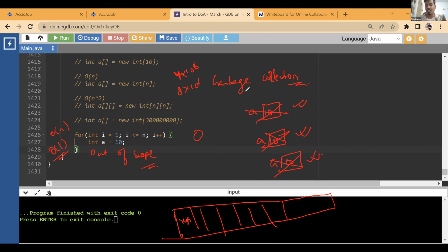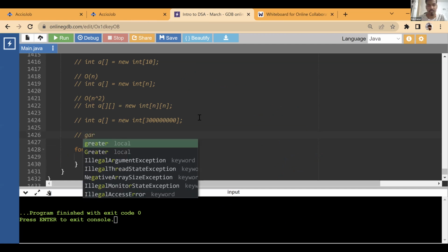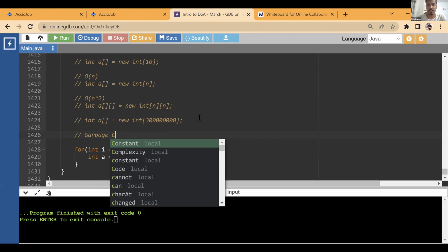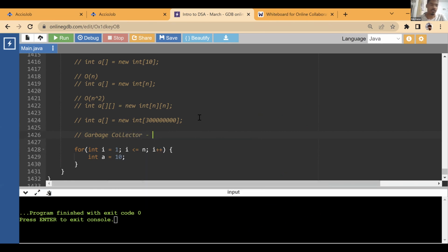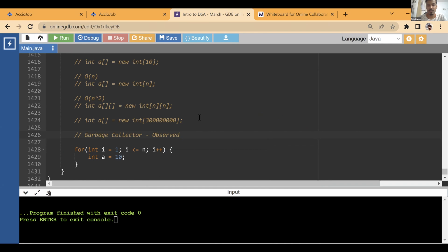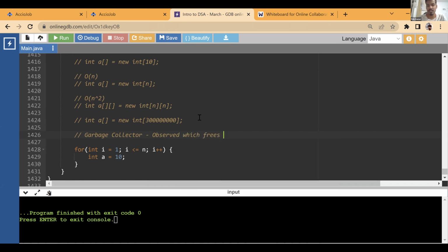Now, what is a garbage collector? Let me write a very simple definition. The garbage collector is like an observer which frees the space of variables going out of scope.